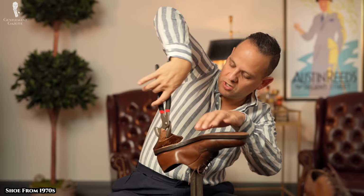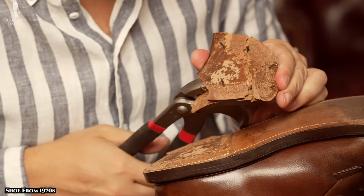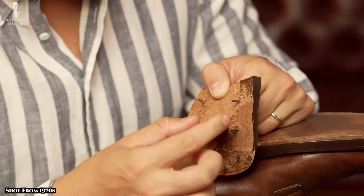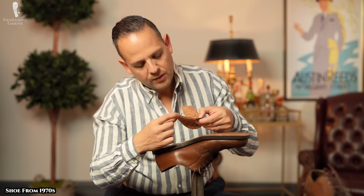Yeah, but look at that. Doesn't necessarily seem like top grain, but maybe it's because it's all so dry. This does have like a compressed look to it though. Same nails though, and different construction where the outsole was built up. Now you see the famous 360 welt from Allen Edmonds.